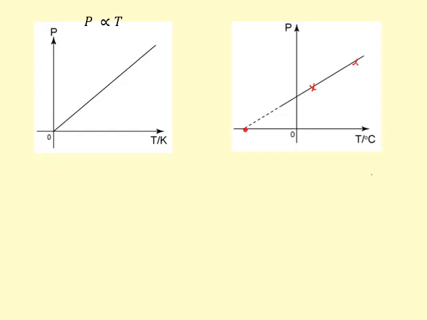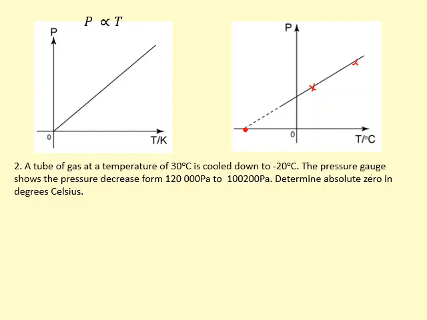So the absolute zero is going to be the temperature at which the pressure of an ideal gas will become zero. So I'm going to use that information. I've got two sets of data points here. I'm going to get the equation of the line and I'm going to use that to find my x-intercept.